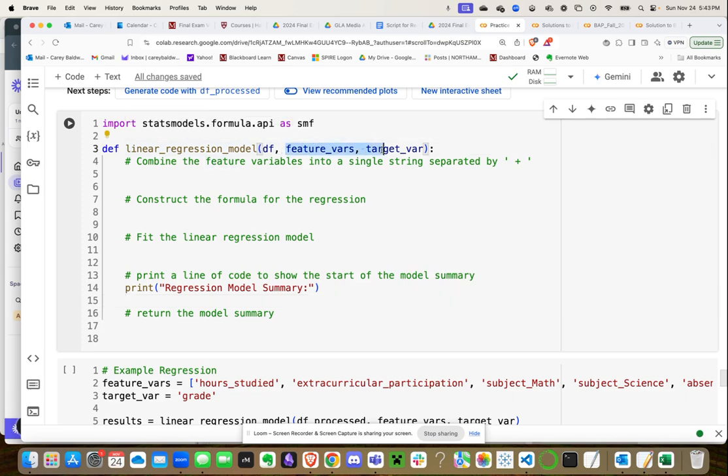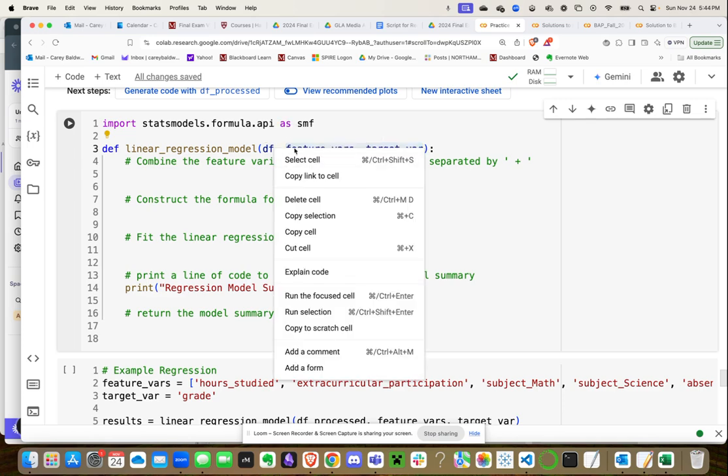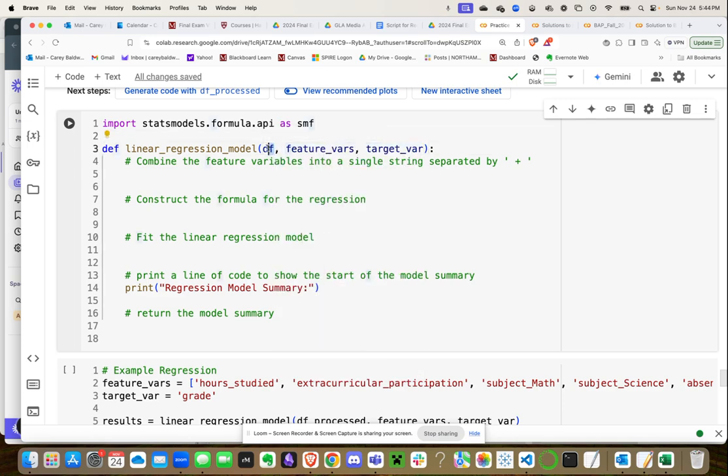We're going to make the function a bit more dynamic, right? This has been a huge theme of the class, building programs that are reusable and dynamic, meaning they can take in different inputs and perform the operations appropriately with that different information. So of course we have a pandas data frame as our first function input, but then we're going to be able to select what we want the feature variables to be. In other words, what collection of variables do we want to use to try to predict some target variable, and we also have the option of choosing what that target variable is as well.